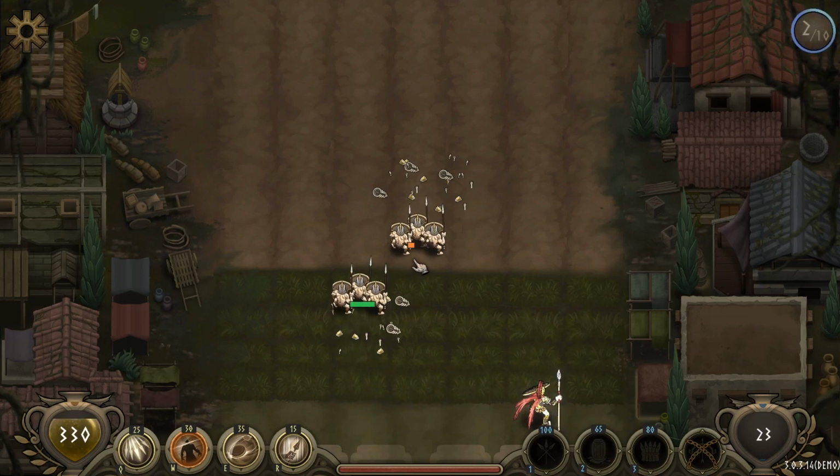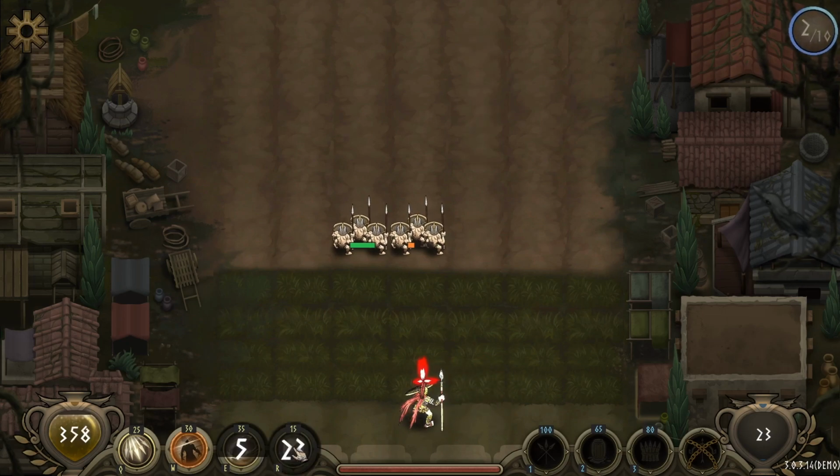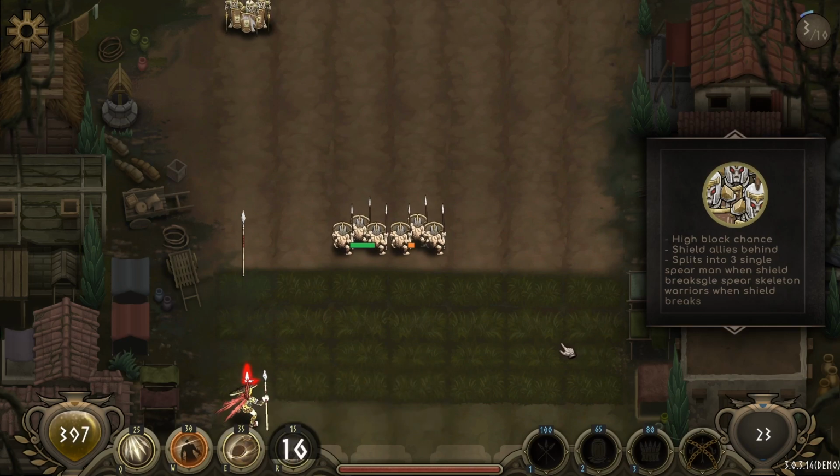Oh man, 10 waves. Stamina, sir. Stamina, let's go. What is W here? Man, I need to memorize. I think this is a... There's the thrust. Oh, is that the fire damage? High block chance, shield allies behind. Oh man.